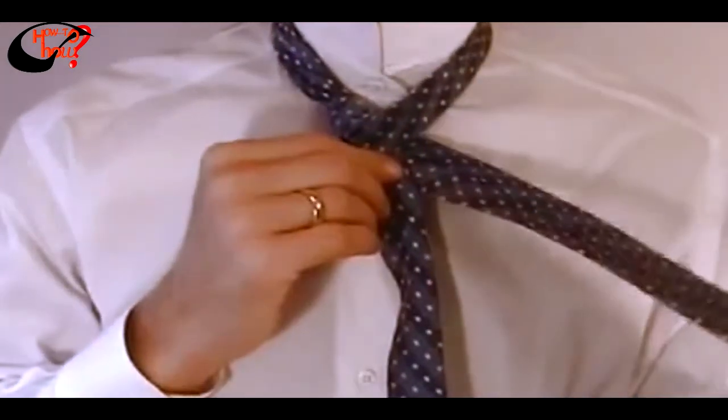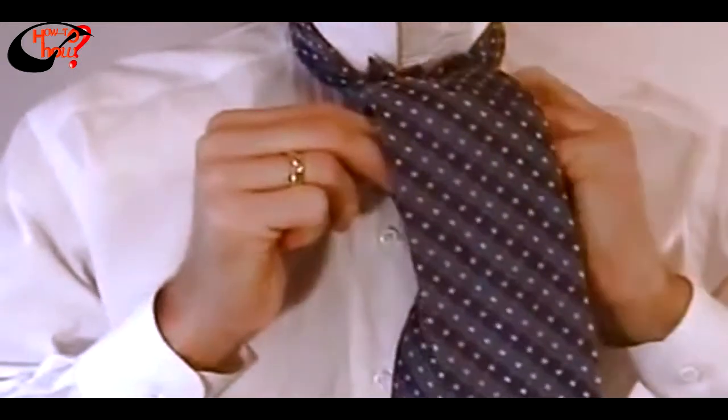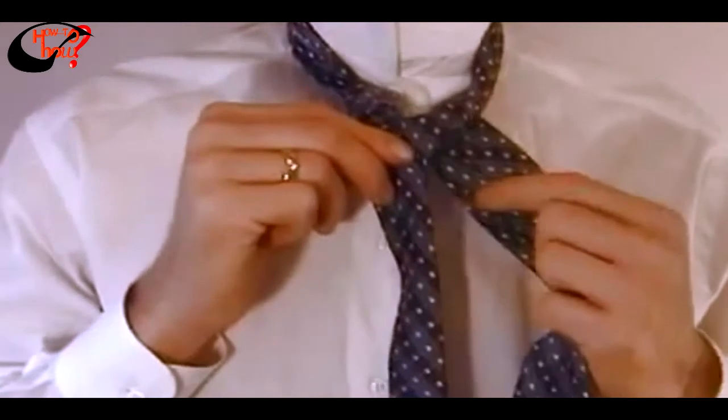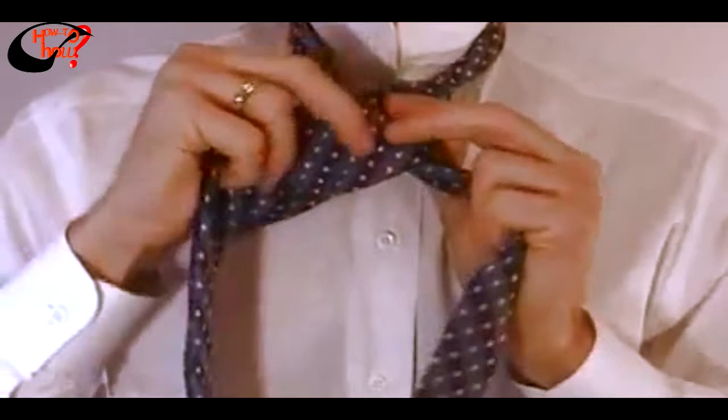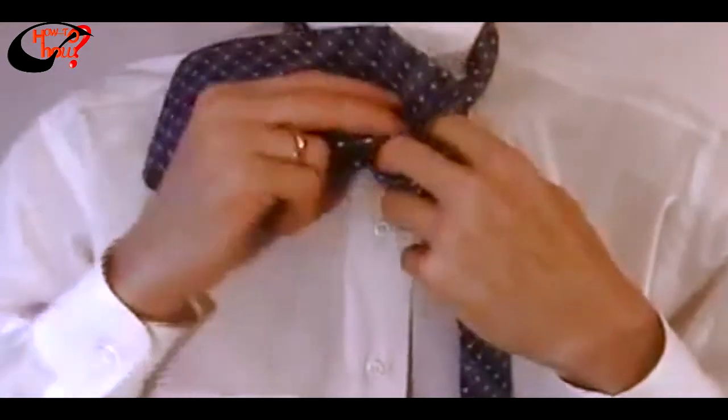Now take the wide end of the tie and go up and over the loop around your neck and down through the loop, ending on the right side. Now cross the wide end in front of the narrow end and come up and under the loop around your neck. And then once you pull the tie out, now come down through the loop in the front of the tie.